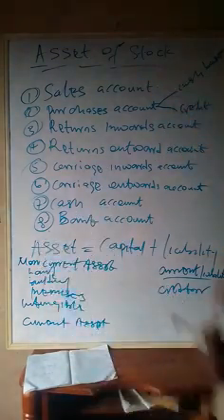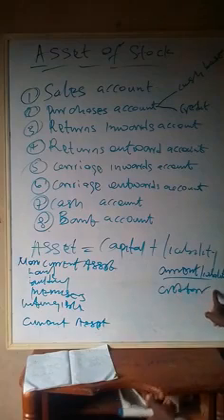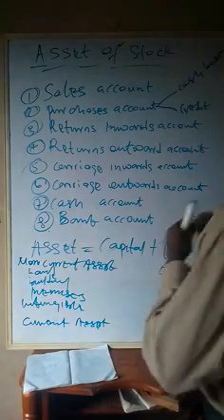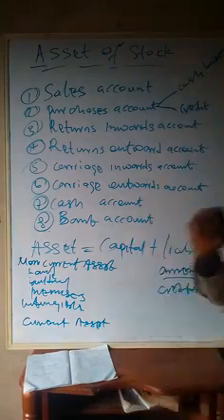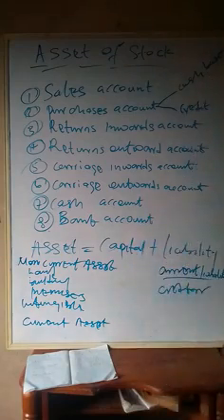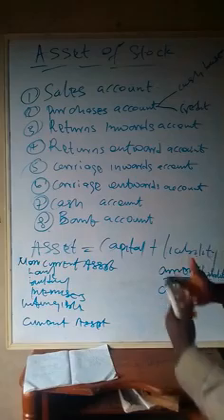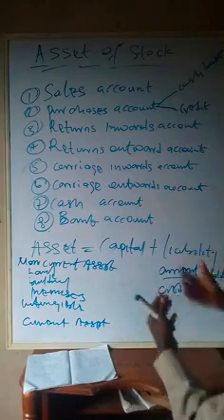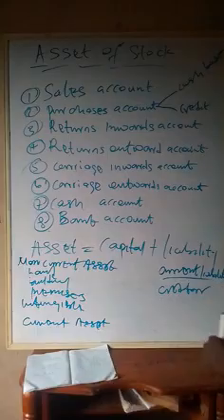These are the assets of stock. Where do you find them? You find them under current assets and under current liabilities. That is the asset of stock. I'm giving the full scenario of what you call asset of stock today, and get it very right. I don't think any textbook is going to explain this to you, but from this study I've come to realize that there's something called asset of stock. You can only find asset of stock, but it will not be elaborated like this. So when you understand this, you will know what is called asset of stock.